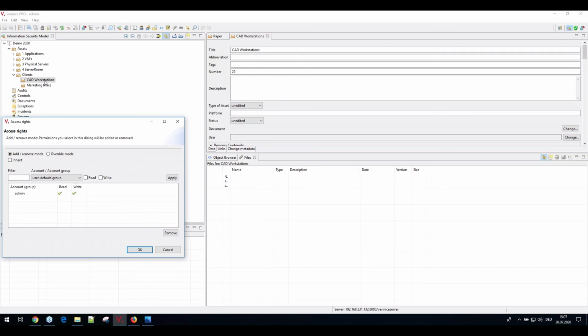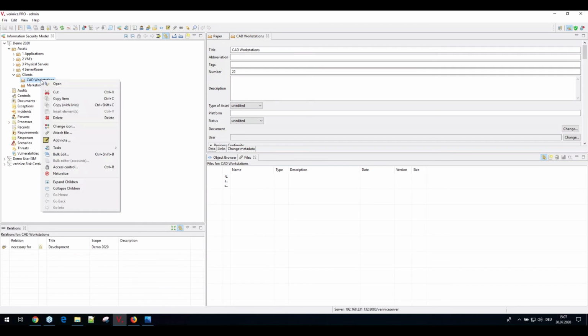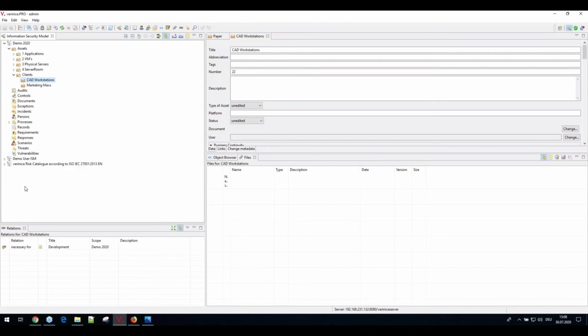So very granular here. On the other hand, there are profiles where you may assign all the possible tasks and rights a user has, which is more or less the right mouse click here. So anything you could do, like copy, cut, delete, you can limit this for each user and or user group. So very fine, detailed user and right concept.